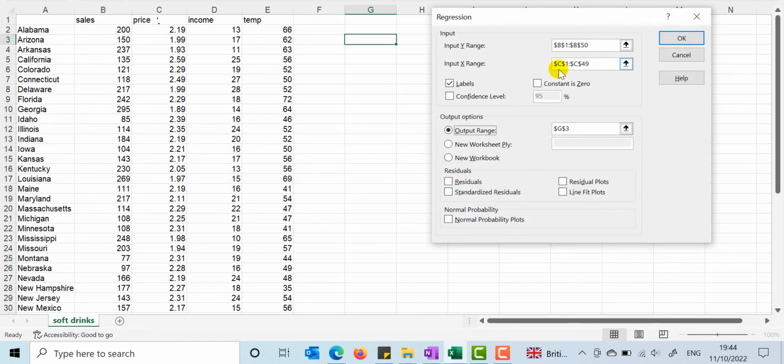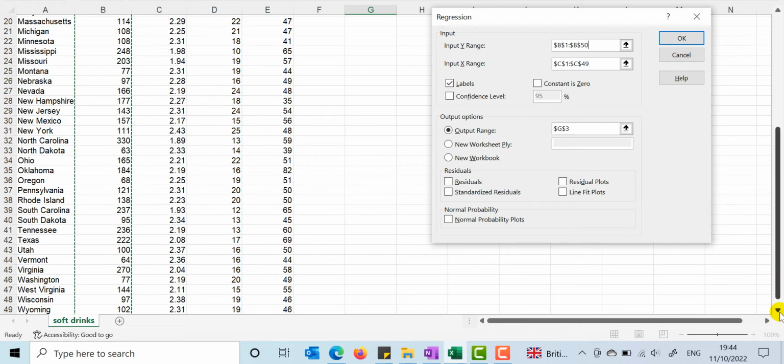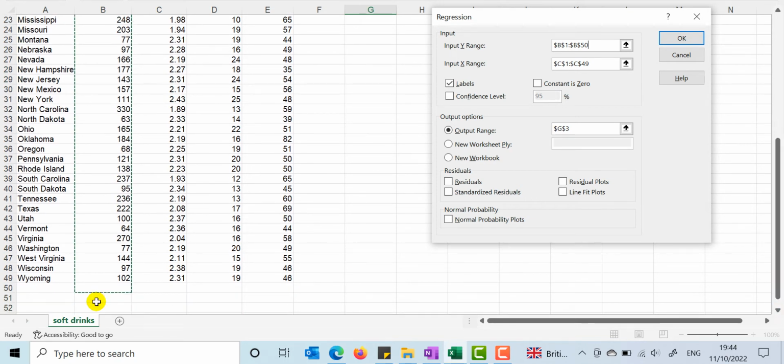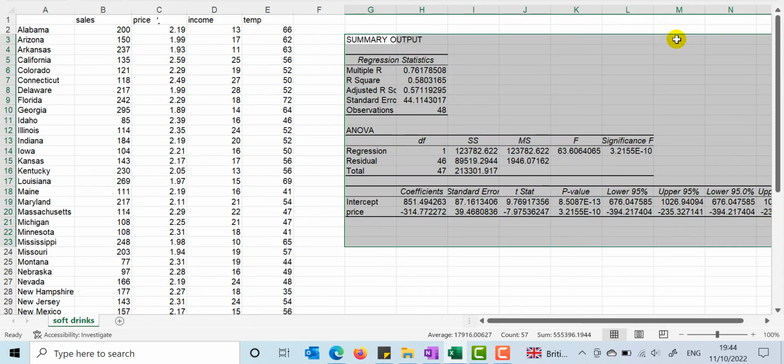Okay, it seems I didn't highlight the equal number of data points. Let me have a look. So this is up to row 15. So why would I do that? Maybe I just exceeded the number of rows that needs to be there. So let me have a look. Yeah, that last line here. Also, the last cell shouldn't be included because it's blank. So I'm gonna change that to 49 so that I have exactly the same rows. I'll just highlight all the data that's available to me.